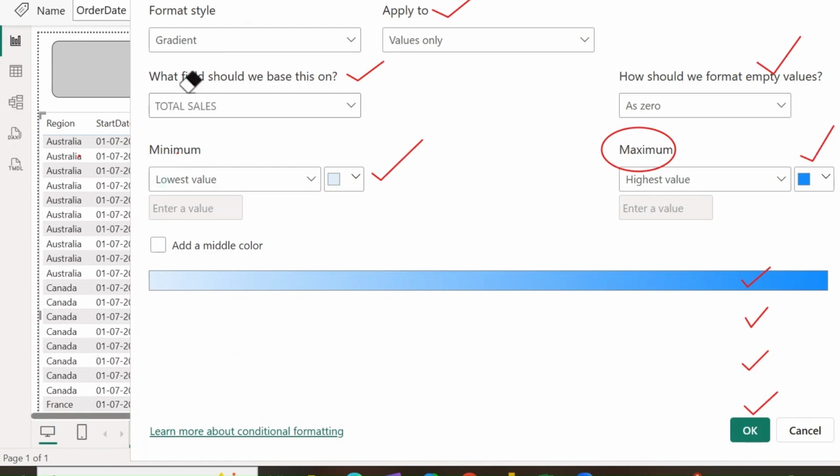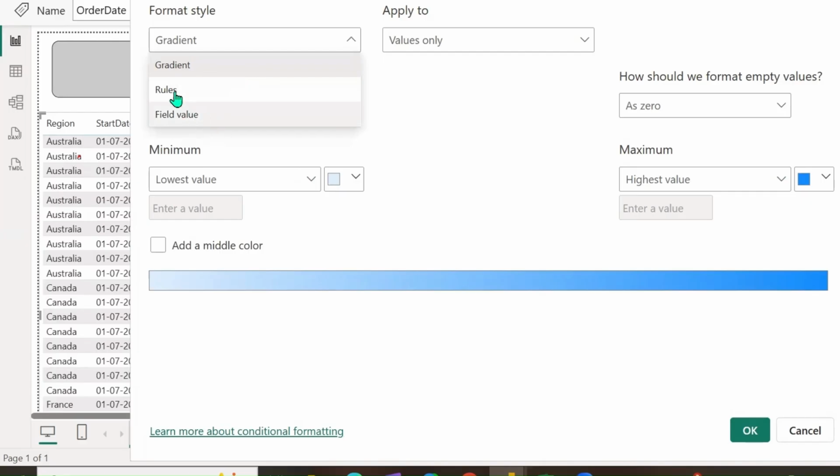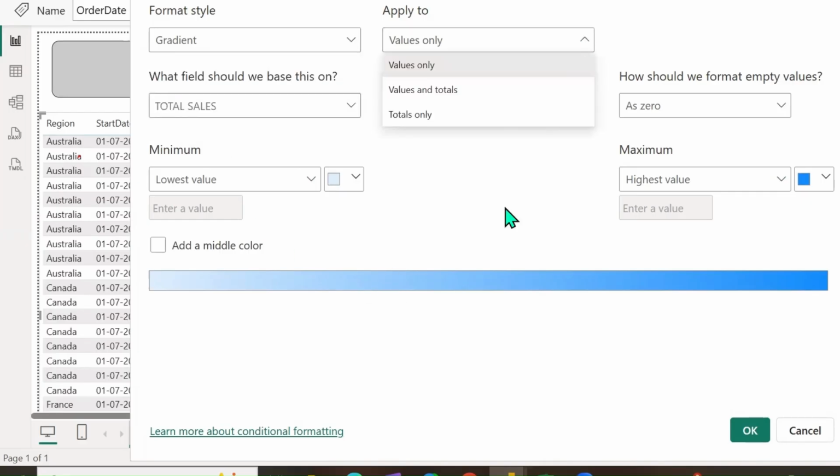So now let us go through the different options available in here. In the format style, let me expand: gradient, rule, and field value. And how do we want to apply it? Only to values and totals, or only totals.